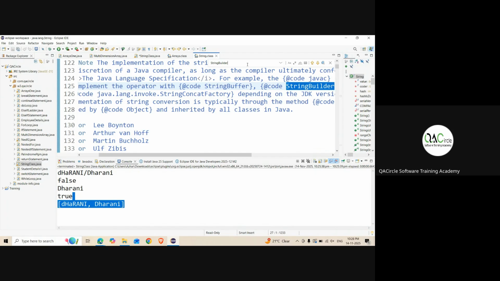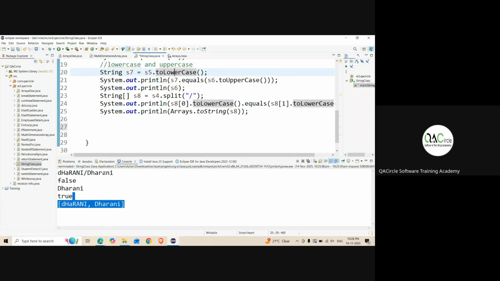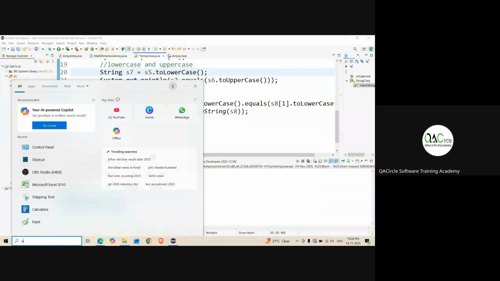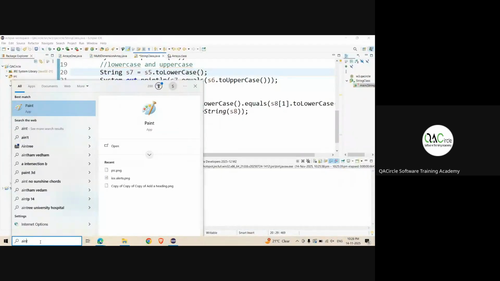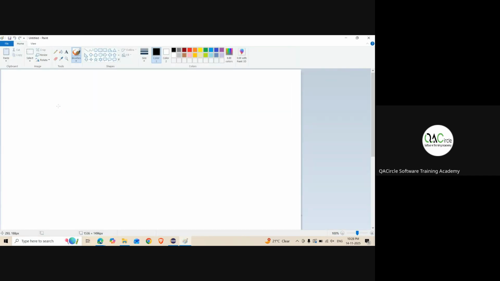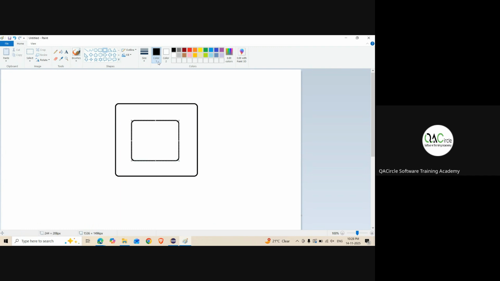Okay, let me explain with an example that everyone will understand. Let me go to Paint. Understand this analogy; we'll see the technical part later. Think this is a parent, and this is a child.